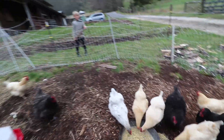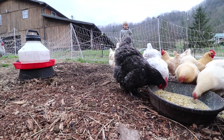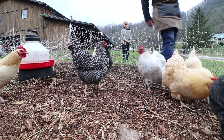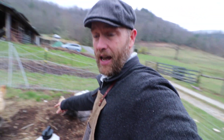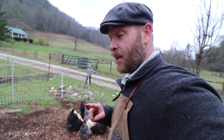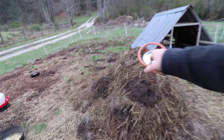Do they all normally eat all at once, or do they do like they're doing? They don't all tackle the feed at once — they do, but they're not today. We need to observe. I think this is normal. Look — spread out the pans because sometimes there's bullies, there's a pecking order. If you spread out the pans, look — everybody's eating at once. You see that trick? They weren't eating all at once, now they are, and all I did was spread out the feed.